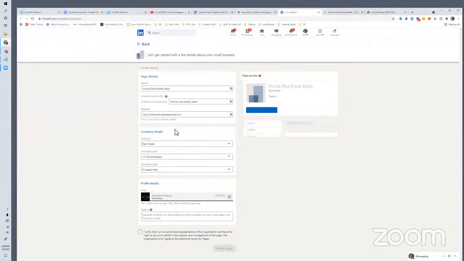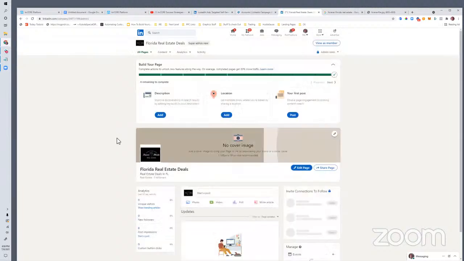Grab that. And this is not a process they have to do every time. It's just getting started. It's just so that the first time you run your LinkedIn ad, you need a business page to attach the ads to. Same as in Facebook. It's a good point, it feels very similar to Facebook.